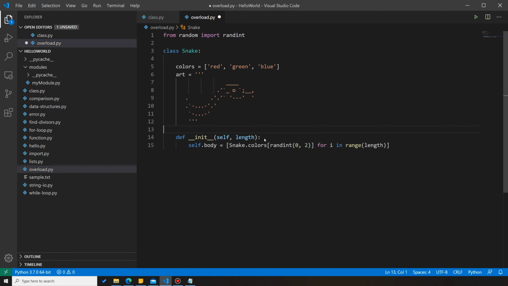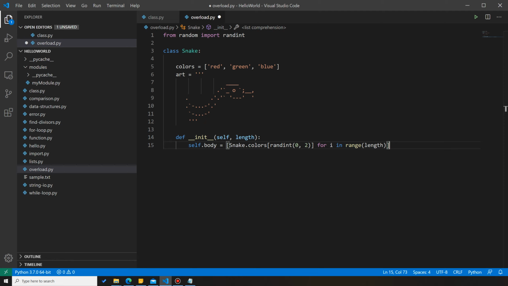This is a list. And then it will randomly choose an integer from 0, 1, 2, which corresponds to the index of this colors list, and then put it into this list called body, which is an instance variable called body. So our snake is actually a list of colors.